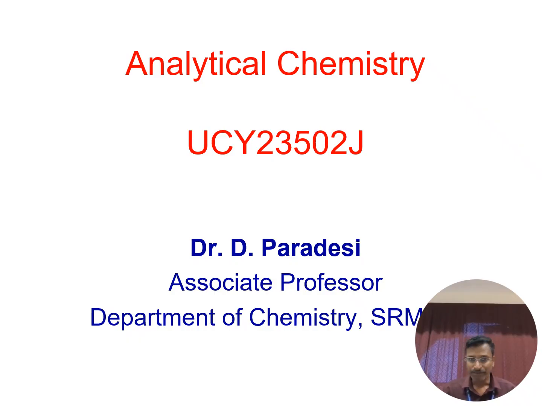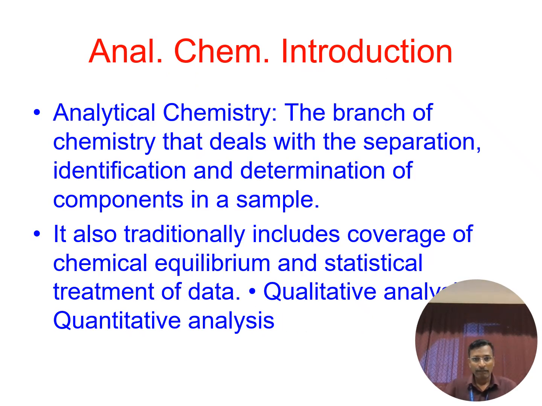This video lecture presents an overview of analytical chemistry tailored for third BSc students. Analytical chemistry is the branch of chemistry that deals with the separation, identification, and quantification. It is a traditional method to cover the chemical equilibrium and statistical treatment of data, especially in terms of qualitative and quantitative analysis.